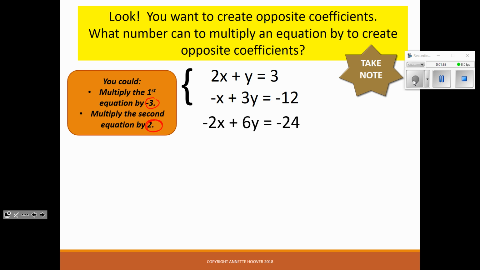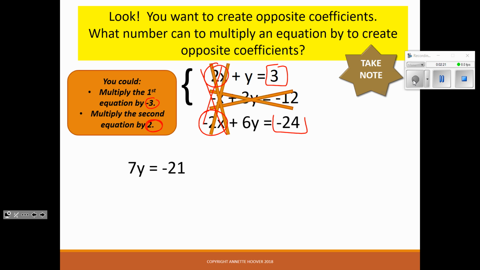So now don't even look at the second equation because we've rewritten it. And you notice here in the x terms that we have opposites. We have a 2 and a -2, so they are going to cancel out. So we're looking to create opposite coefficients, so they'll eliminate. And now what do we have left? Well, we have 1y and a 6y. That is 7y. And we had a +3 plus a -24, which is a -21. So we have 7y equals -21. To solve for y, we're going to divide both sides by 7. So we know that y is -3.